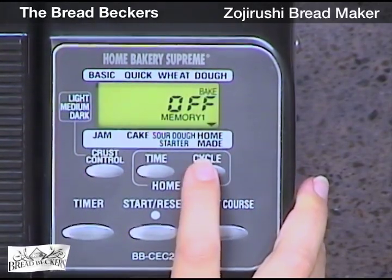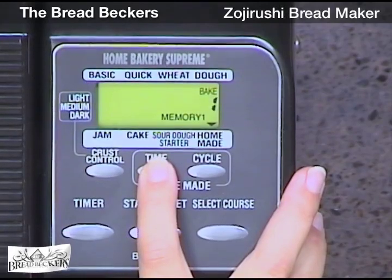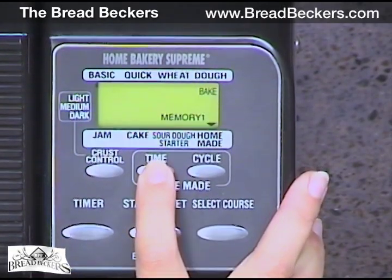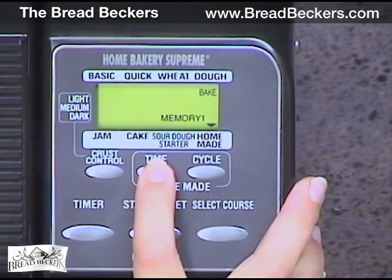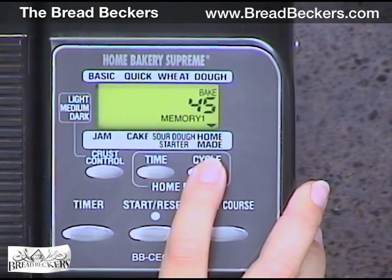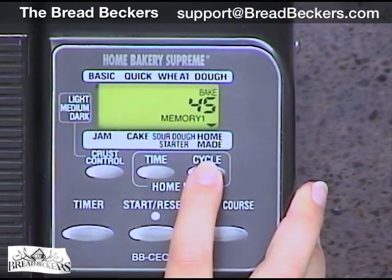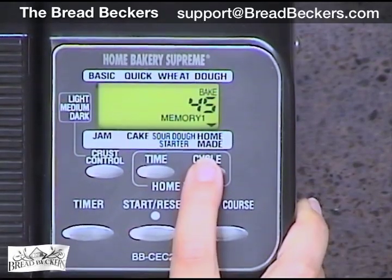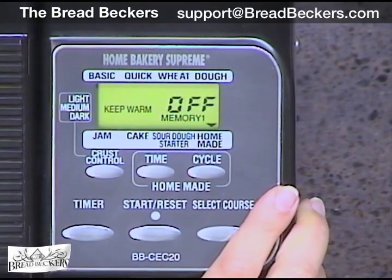And we're going to cycle to bake now. A good place to start is 45 minutes. And by holding the button down, you skip by tens, and we have 45 minutes. The max time on the bake cycle is 1 hour and 10 minutes. So we're going to start at 45. We're going to lock that in and move on to the next cycle, which is keep warm.